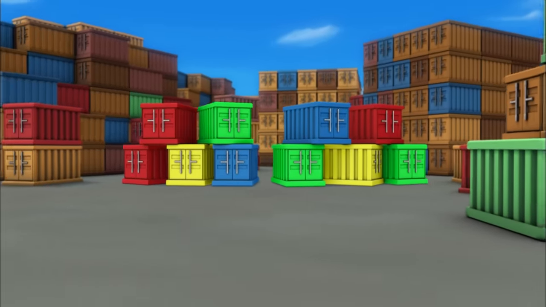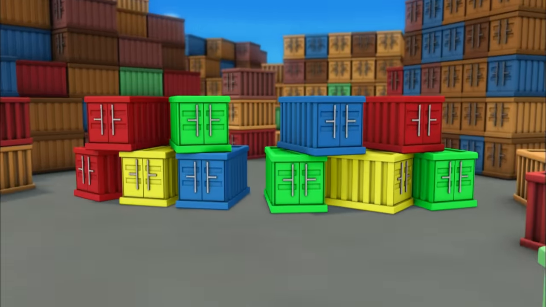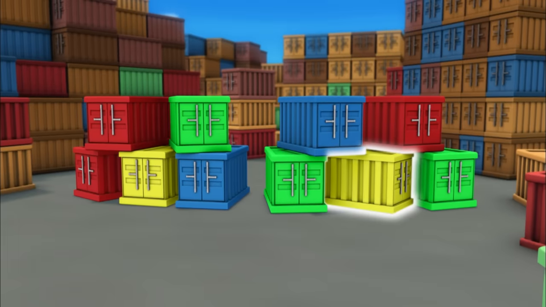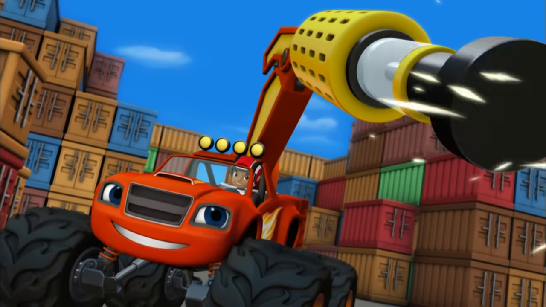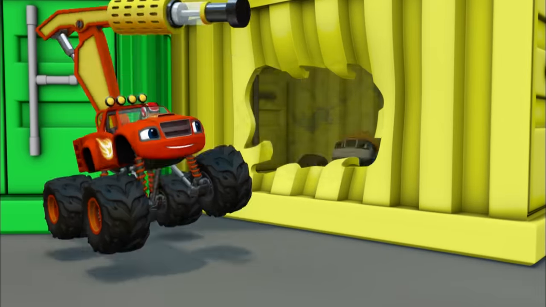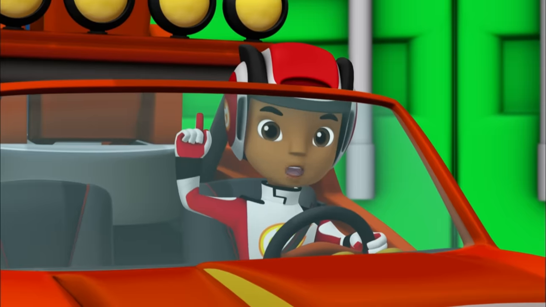Help! Blaze, I hear someone else. I can't get out! Don't worry, I'll help you. I'm in a yellow box between two green boxes. Where do you see a yellow box between two green boxes? Right there, yeah! Thanks, Blaze. Now there's just one more truck to rescue.